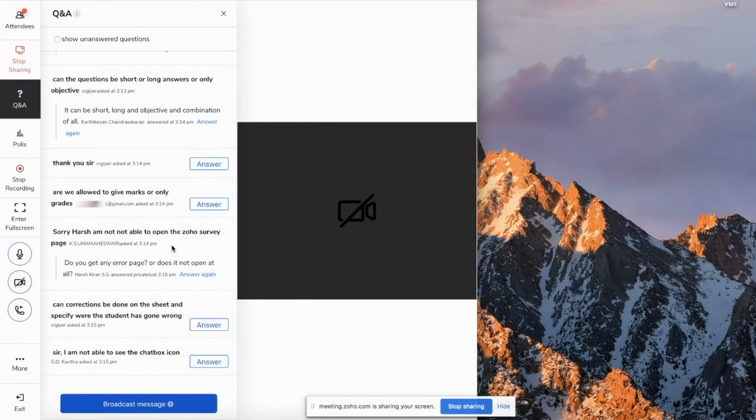This is from Subha. Are we allowed to give marks or only grades? I'll take this question. See, you can use it either way, right? So what the product has is the ability to assign a score for an answer. So you can put 1 mark for the correct answer, and you will immediately know that this student has scored 10 out of 10 and student B has scored 9 out of 10.